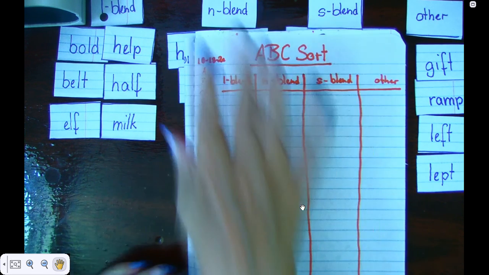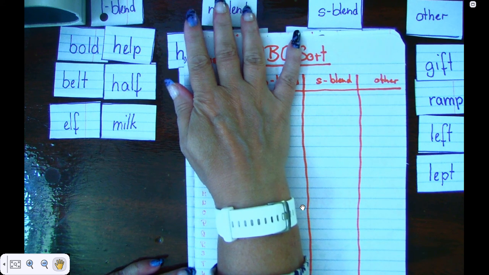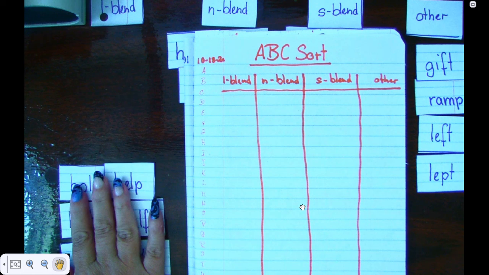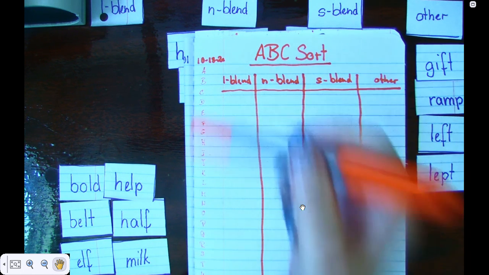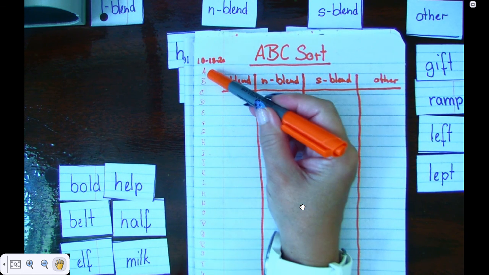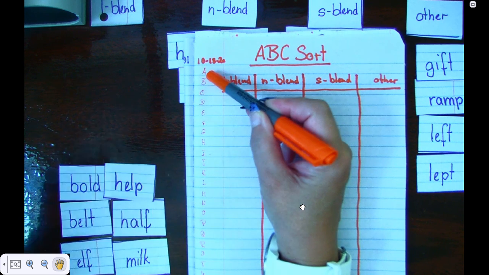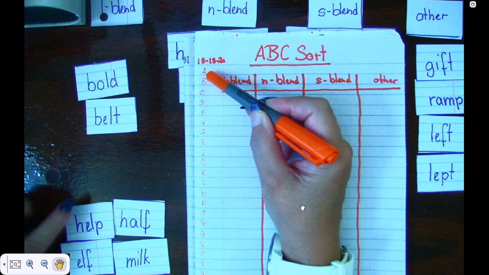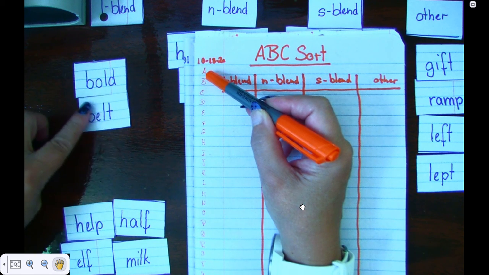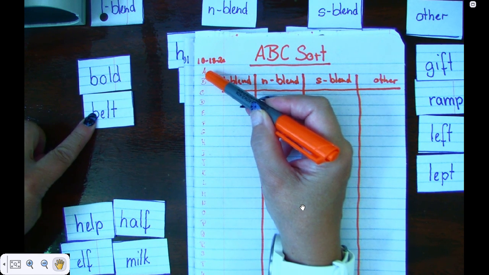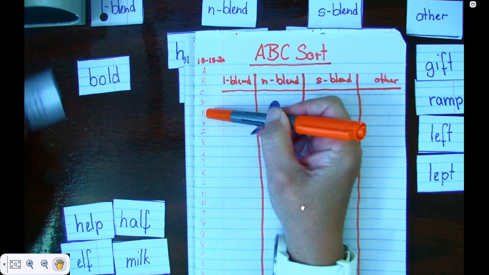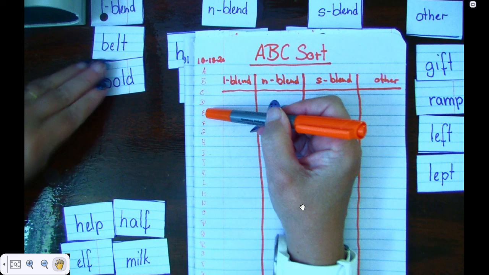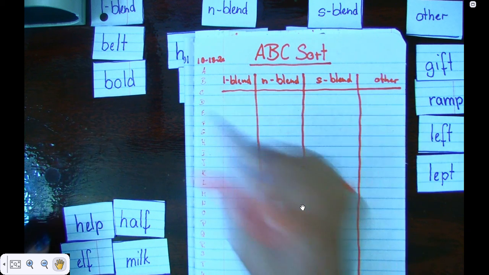So I'm going to do one column at a time, and I need you to do one column at a time. I need to move my words down a little bit, and then we need to find out which one starts first. There's none that start with A—that's a good thing. But I have two that start with B. So I need to move on to the second letter. This one is an O and this one is an E. I can see my E comes first, so I've got to move my E up here, and then my O is next. All right, that was my B.